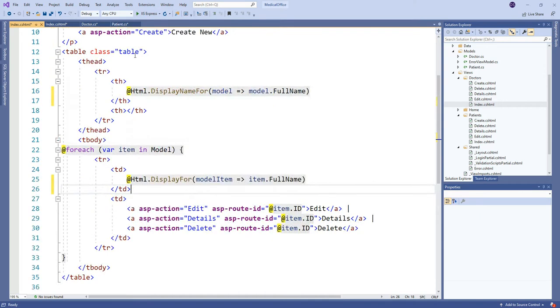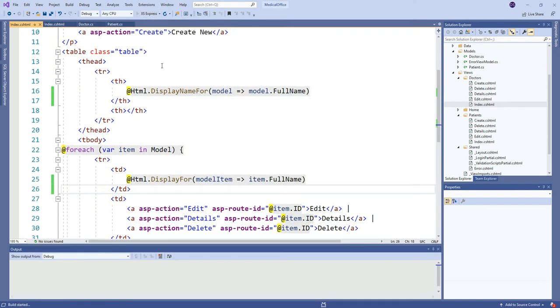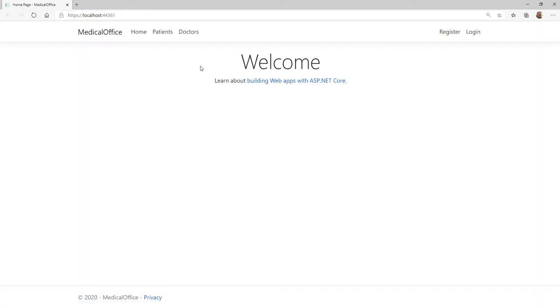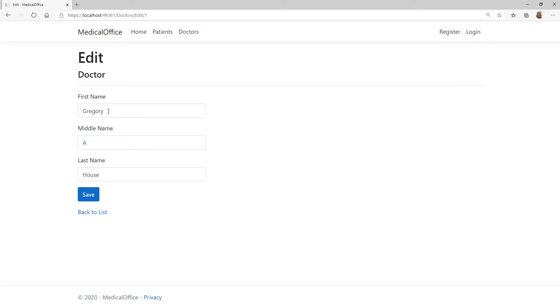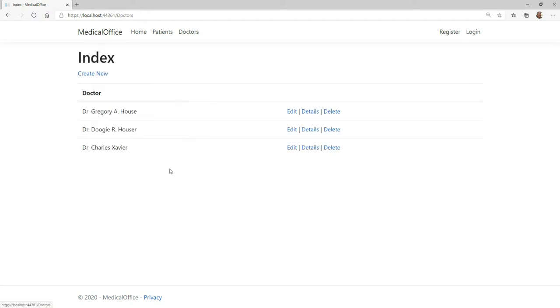So that's good. So let me just see here the effect of that work. So we go to doctors. There we go. So we have our nice expression here with the doctor and so on and so forth. Now when I go into edit, then I have separate first, middle, and last names, so I can do it properly here, right?